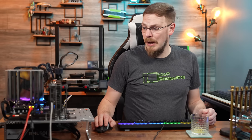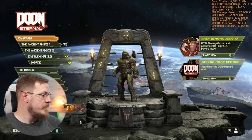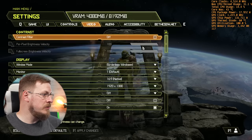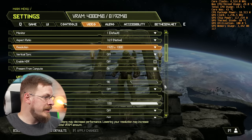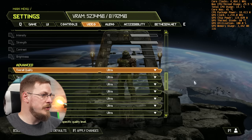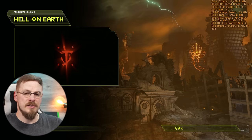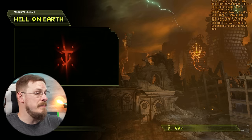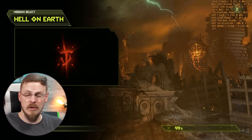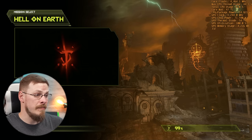Let's go ahead and see how it fares in some games. Let's start off with some Doom Eternal. Go into our settings, verify everything looks correct. 1920 by 1080, V-Sync is off. Let's go ahead and set this to Ultra and make sure we're taking advantage of that 8 gigabytes of video memory. Now, this is not going to be a comprehensive or scientific benchmark. This is just going to be basically me looking at the frame counter, as well as some of the GPU specs and stats, just to make sure everything is in order.